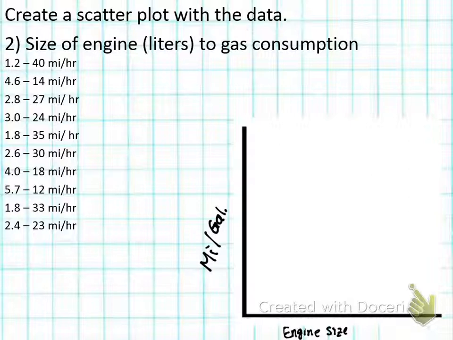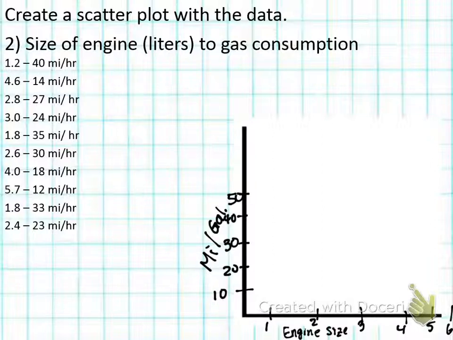So I'm going to go write this down. I'm going to go 1 liter, 2 liters, 3 liters, 4 liters, 5, and then 6. Kind of put that a little too wide, okay? Then on my miles per gallon, I'm noticing it going from 10 miles per gallon up to 50 miles per gallon. So I'm just going to go write this down: 10, 20, 30, 40, and 50. Okay, and I start plotting my data.